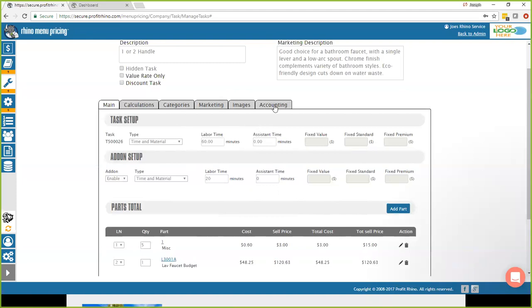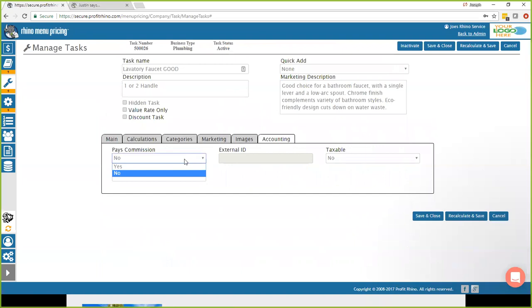What it'll do here, in this accounting section, we can actually set it, yes, if it's going to pay commission here, yes or no, but it's not going to put in a dollar amount. So you'll be able to run the report and know Tech A did 8 commissionable jobs under the commission job report, but it's not going to say how much. Say this faucet pays 100, shower head pays 70. It's not going to give us those numbers. It's just going to say that Tech 1 did X amount of commissionable jobs this week, month, day, whatever you guys run the report for. Okay.